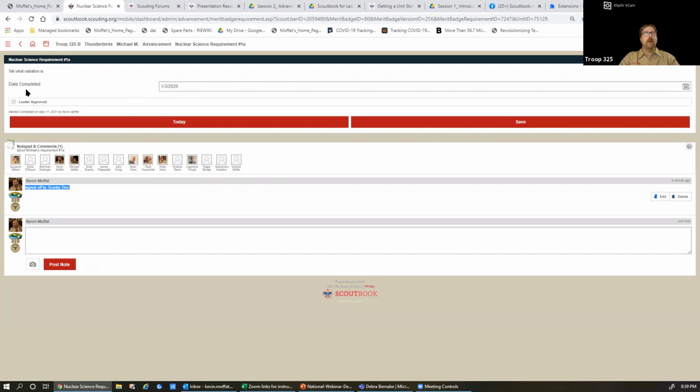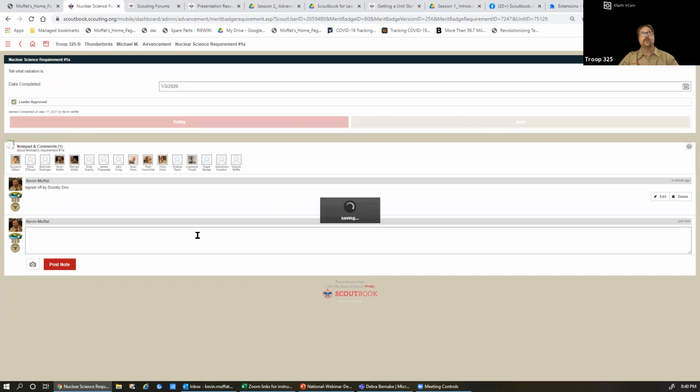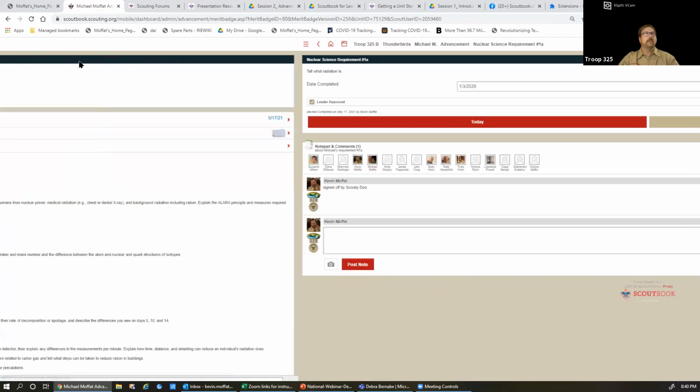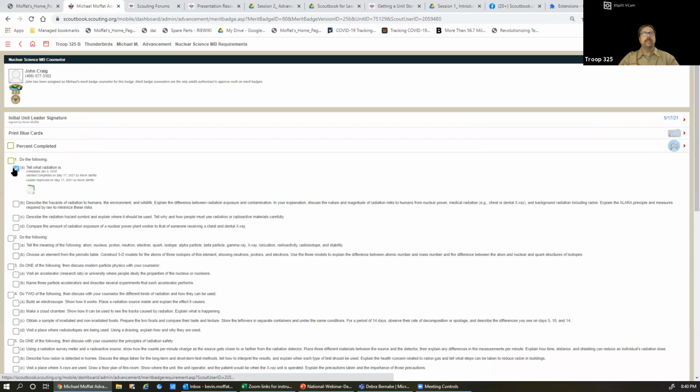Now this has been marked completed, but not leader approved. Now I can actually come back and leader approve it. I could have done it in one step, but I can also come back and leader approve it. And you're going to notice that green mark now becomes blue. So it was green, now it's blue, noting that it's approved by the leader. Now, quite honestly, your counselors can approve.